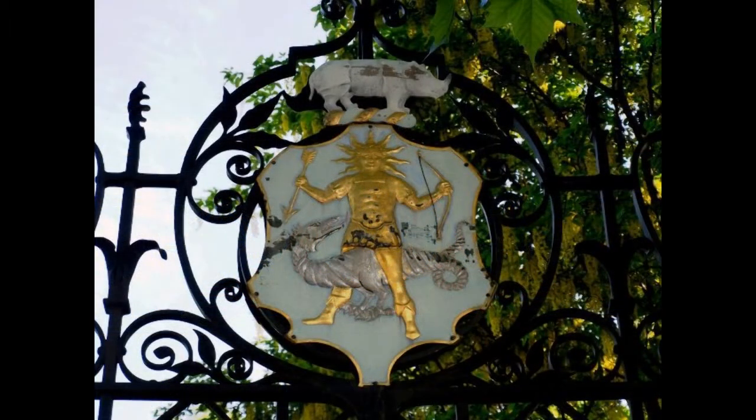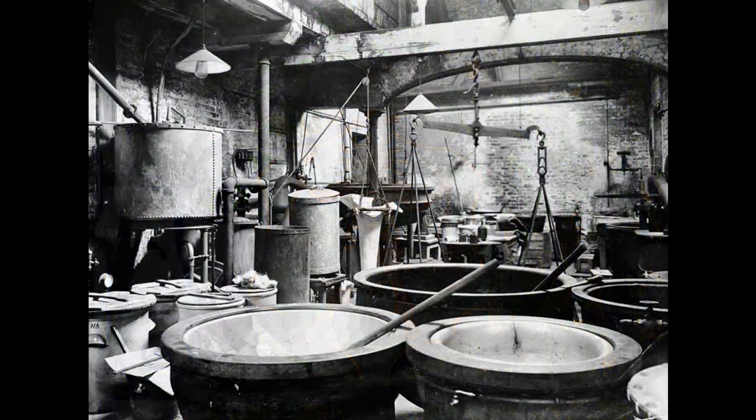This is the Chelsea Garden, but it used to be called the Physic Garden, as in physician, or the doctors' garden, where they grew herbs. Now, it wasn't until, I think it was 1983 or 1984, that it was off limits to the public. It's since been opened, but for instance, this is the lab from the Apothecaries Guild.